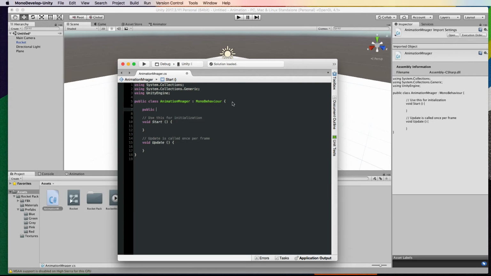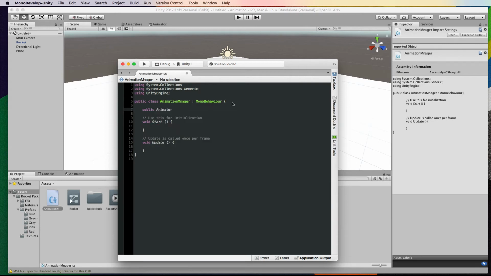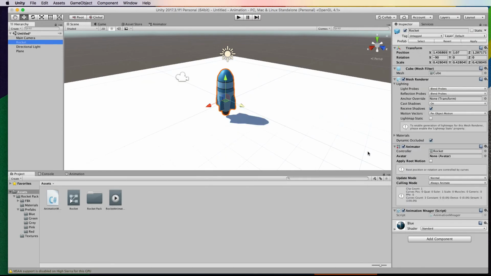The type of variable is going to be Animator, and the name can be anything, so I'll just call it anim. When I start the game, I want to get the component, which is the animator, and put that in my variable. If I press on rocket, you can see that we have this animator component. So we want to get this component and add it to our variable.